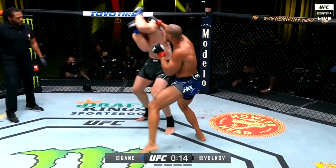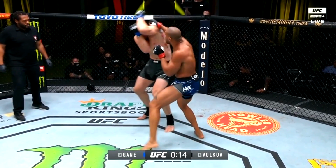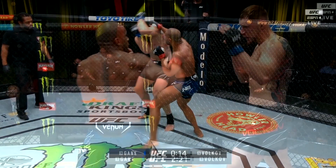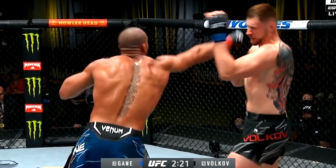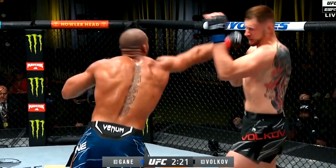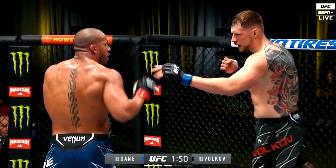The speed at which he explodes in this moment is shocking. The guy is super fast for a heavyweight, and even though many of these tactics are working on Volkov the entire fight, the jab was the main component here. That was landing all night, and it's crazy to think about Volkov, as technical as he is, that he's fighting a southpaw Ciryl Gane and still not able to stop that jab.